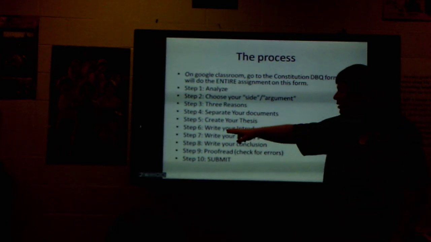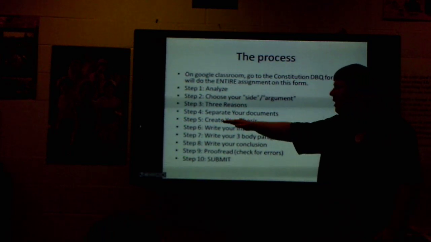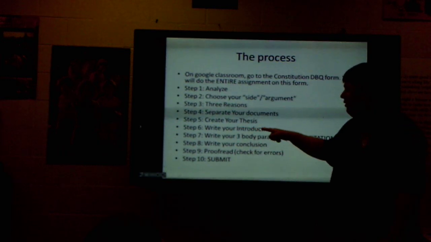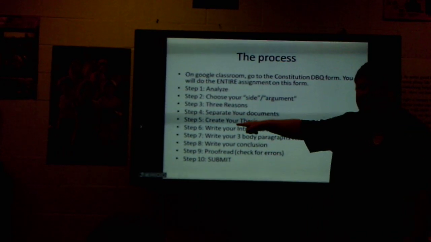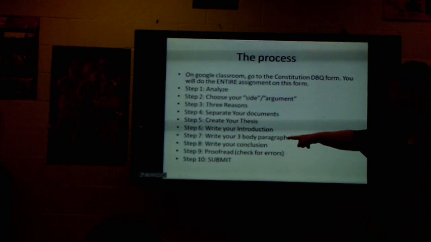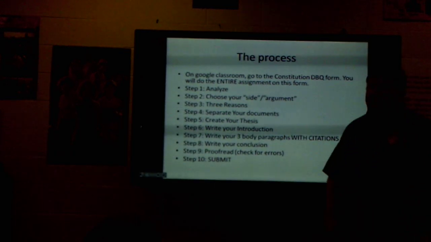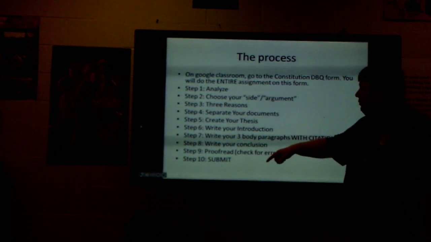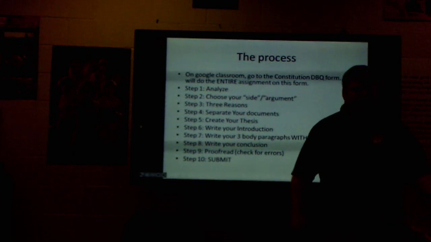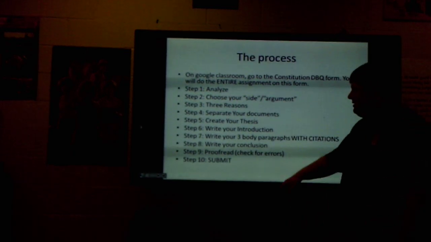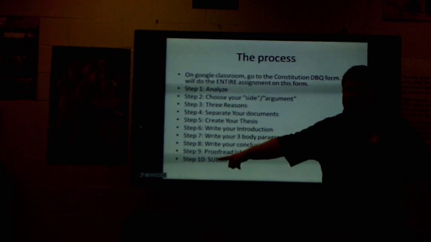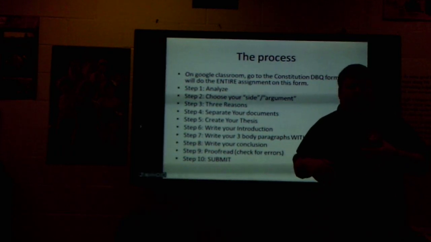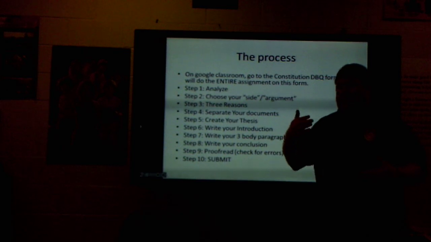Number 6, now we're going to stop at step 5 for the mini DBQ. But for the full DBQ, you're going to write your introduction, which is going to include your thesis statement. Then you're going to write your 3 body paragraphs with citations. That's very important. You have to cite each of your documents. Then you're going to write your conclusion, which is basically just restating what you said in your introduction, including your thesis statement. Step 9, this is where everybody forgets. What do you need to do? Proofread it. Check for errors. Let your buddy read over it. Sometimes we read things back to ourselves the way we meant it rather than the way we actually wrote it.